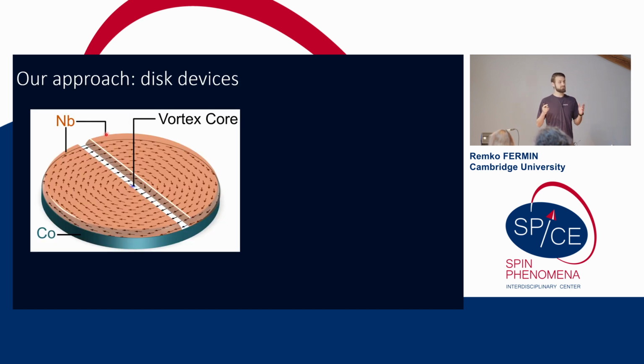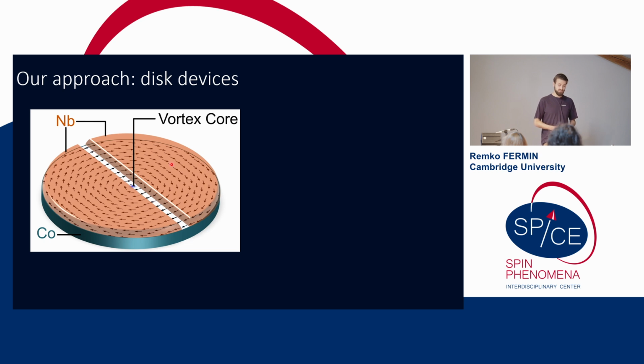on making very small ferromagnetic devices of roughly a micron in size. And our approach was these disk devices that consist of two layers, a bottom layer made out of cobalt, which is the ferromagnet, which we structure into a disk, and then naturally a ferromagnetic vortex exists in the ferromagnetic layer, which is characterized by this whirlpool-like fashion of the spins going around in concentric circles, basically. And in the middle of the device, there's a frustration of the spins, and locally the magnetization sticks out of plane. Then the top layer is niobium, a superconductor.